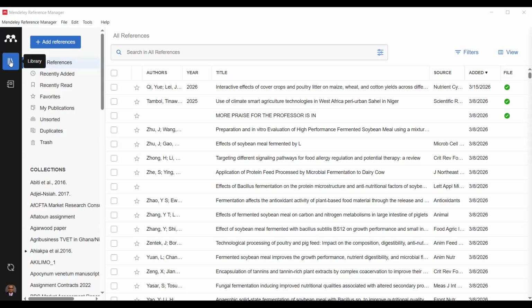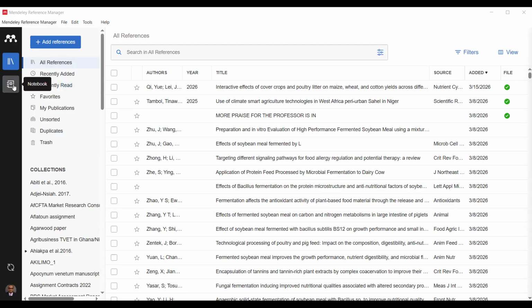The library is the bigger container within your Mendeley that houses all your information. So everything here is called the library. You create a library, and a library has different shelves, different cabinets within it. It's the same concept that Elsevier used to develop the Mendeley product. And within this library, you can create different folders, different groups, what they now call collections. You can create different collaborative platforms, save your documents and start working on them.